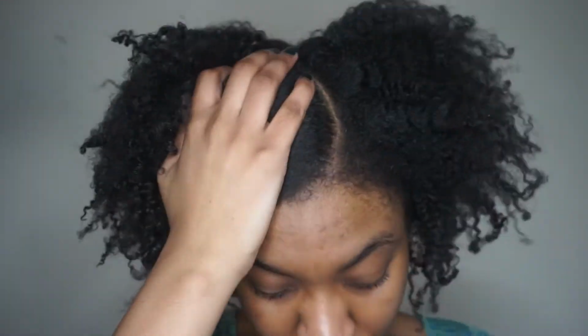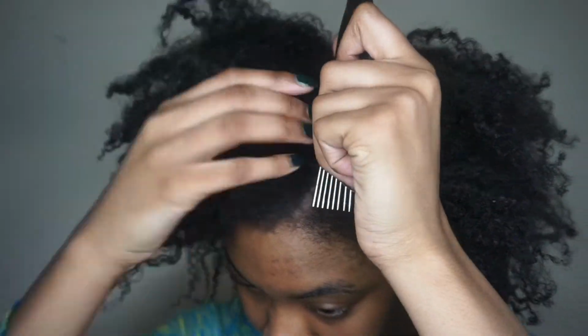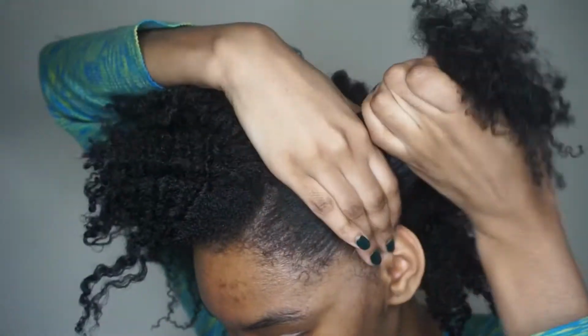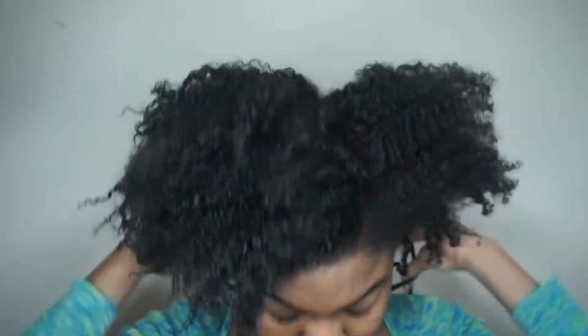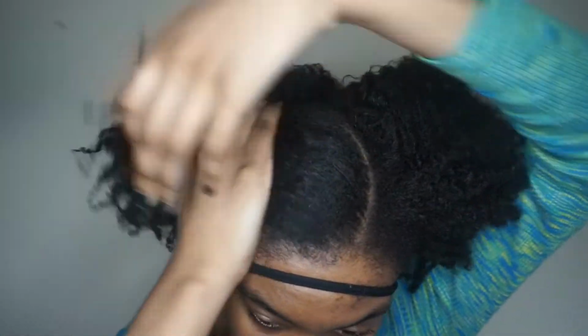I then parted my hair and made sure it was sharp with my pick, but you can use a rat tail comb, just to give it a cute side part. I then used an elastic headband, carefully of course to not mess up the part, to put my hair up.